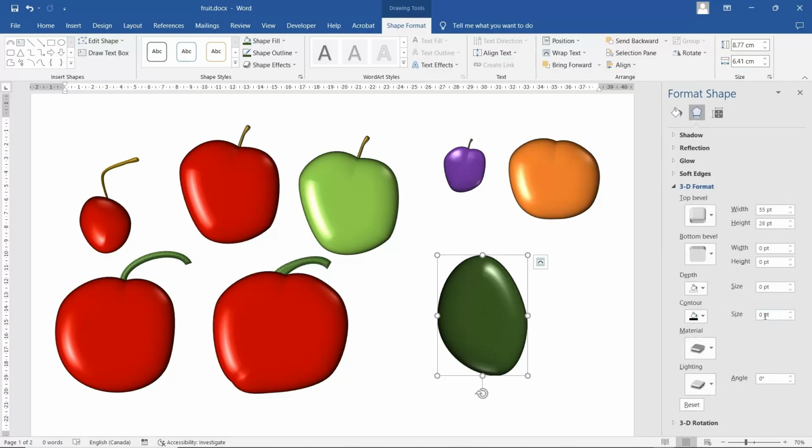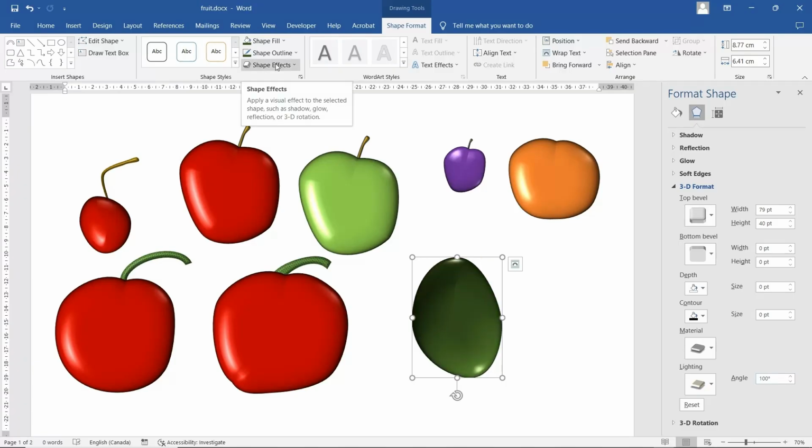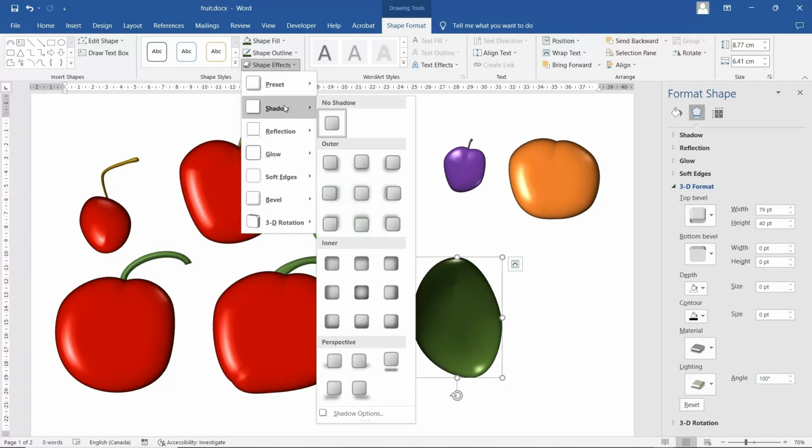I'm going to go in here to change the lighting. Just try to close up the gap a little bit. Put some shadow.